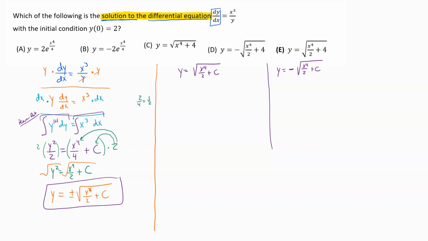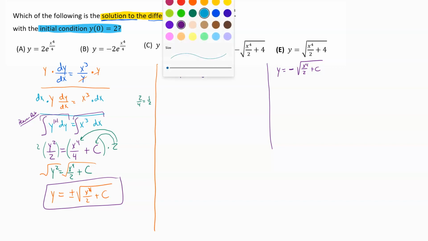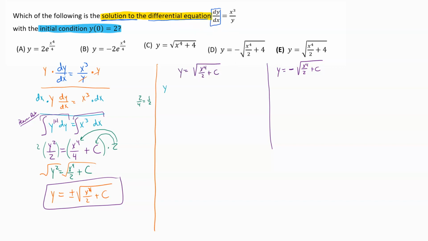To find our plus c value, that's where this initial condition that they give you comes into play. So what they're doing is they're giving us a point that has to be on this graph. So they're telling us right now that when we plug in x as 0, we need the answer to all of that math to end up equaling 2. And so we just set up that little math problem. So instead of y, you would have the answer you're looking for.